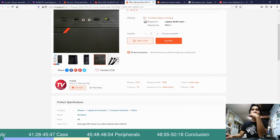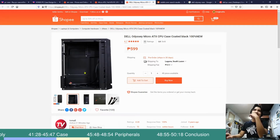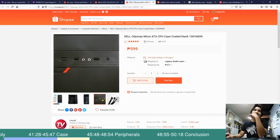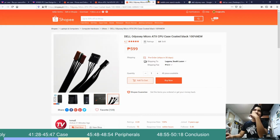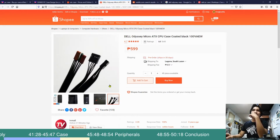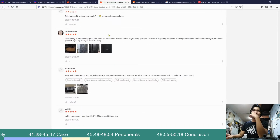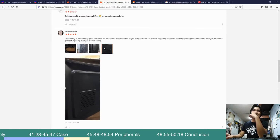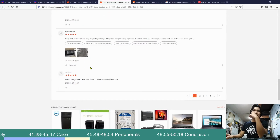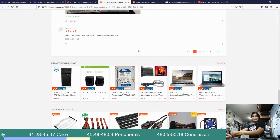Anyway, we're just after the case. Okay, so this looks decent. Wala na tayong masyadong options eh. This guy, sabog-sabog yung store niya, tsaka mas mahal. This is at $599. Okay yung ratings. Napakaganda yung case size. Bakit yung sa akin walang logo ng Dell? So it's not a Dell case. May shipping dito, pero at this point I could pretty much care less about a case.